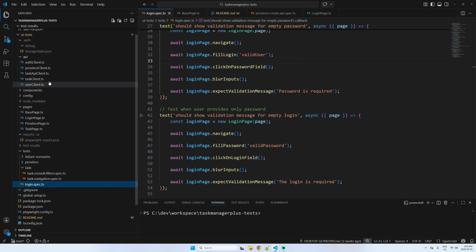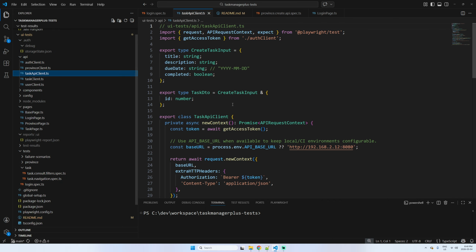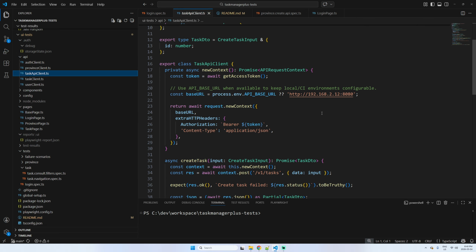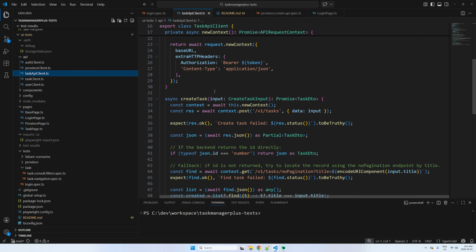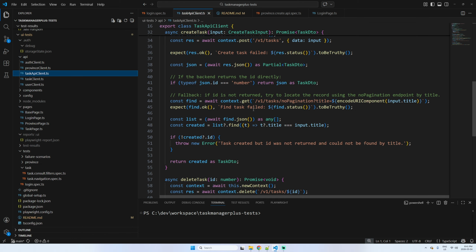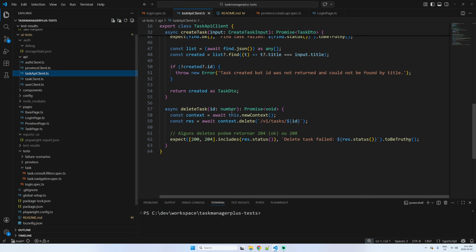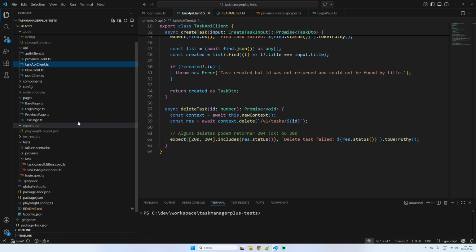API and task. Let me see. Here is the class API here. Okay, I have some methods over here. Deleting task, for example, this is I'm testing my API. What I want to show you, the execution.